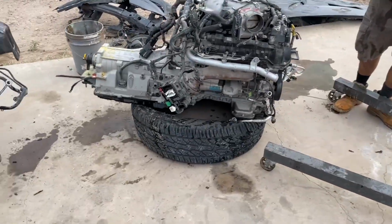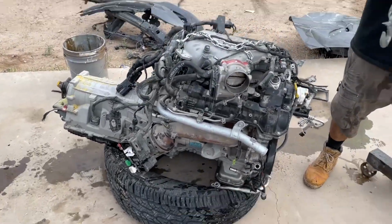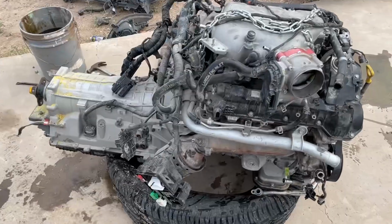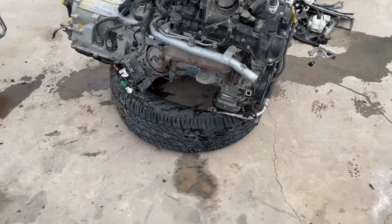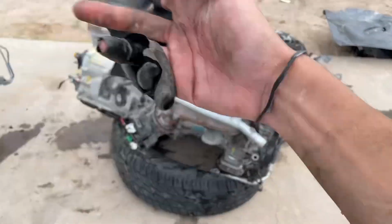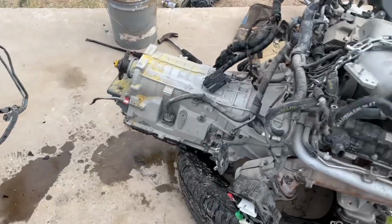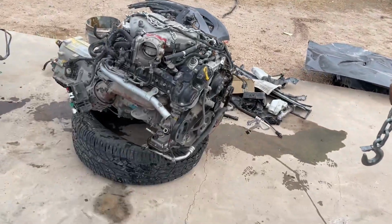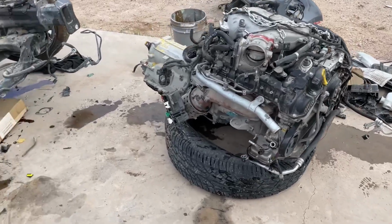All right, guys, so we already took the motor out. Sorry if you saw me run, but there was a wasp nest in there. But we exterminated all the wasps. A bunch of wasps were coming out from the tire. I didn't even know there were wasps in there, but we already got it knocked out, huh, John? Oh yeah. Hell yeah. I ran like a girl, but we got it out.